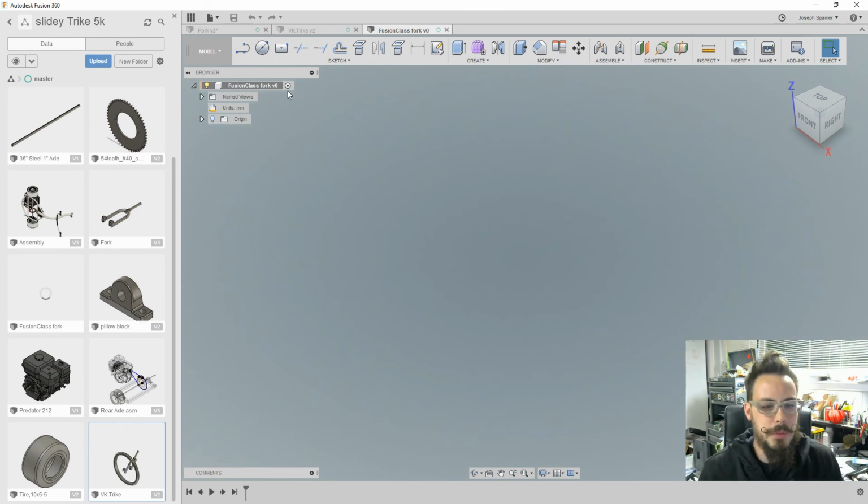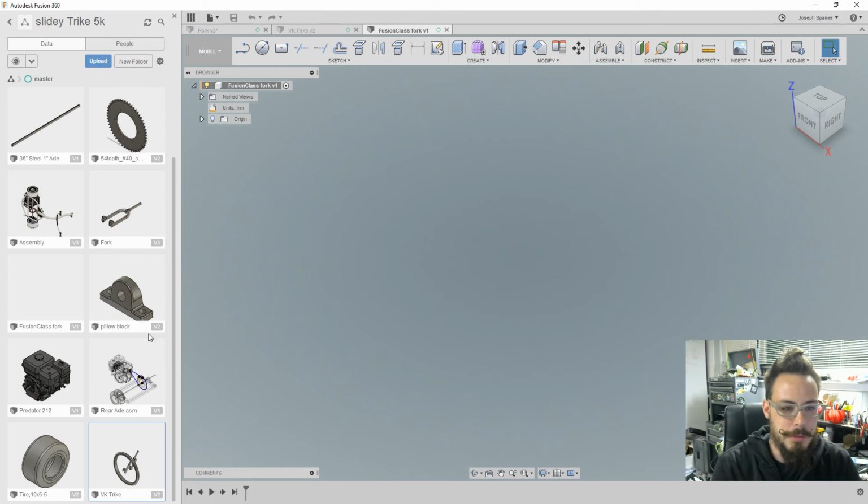Tim asked if I'm leaving the data panel open on purpose, and sort of, mostly because I wanted to show how these things are created. So the data panel is an important differentiator between Fusion and local-based CAD software. Fusion is all cloud-based.